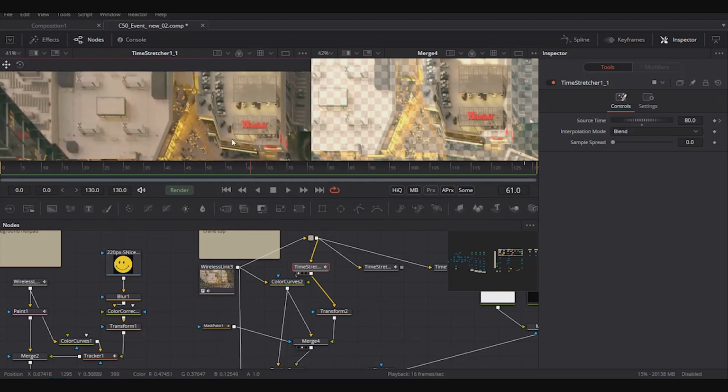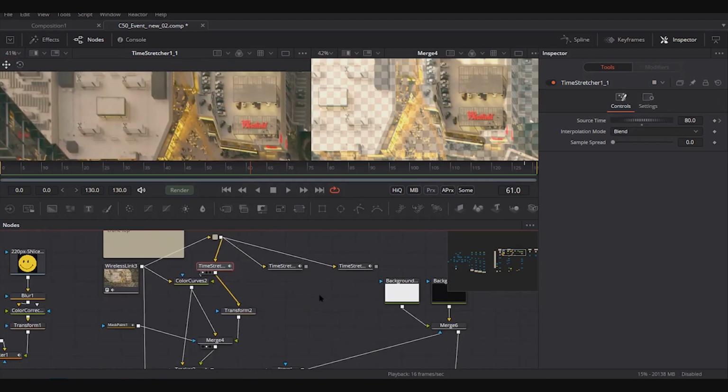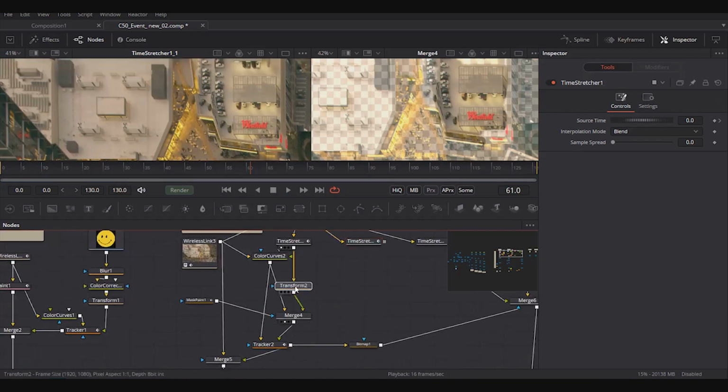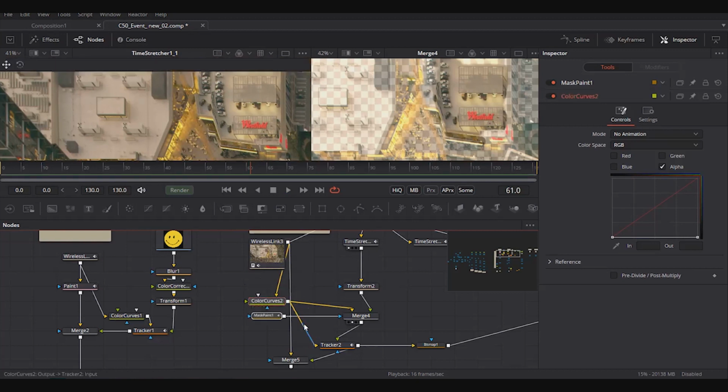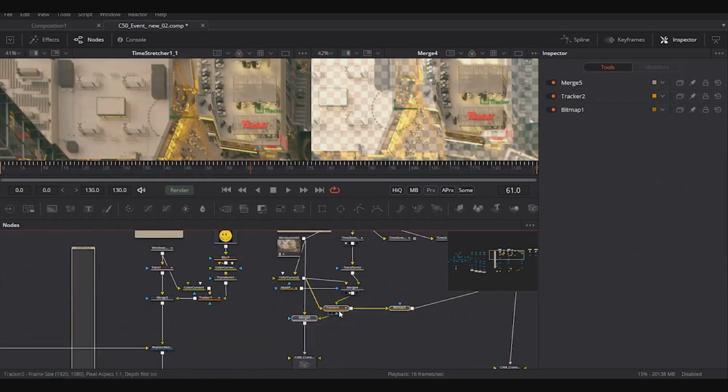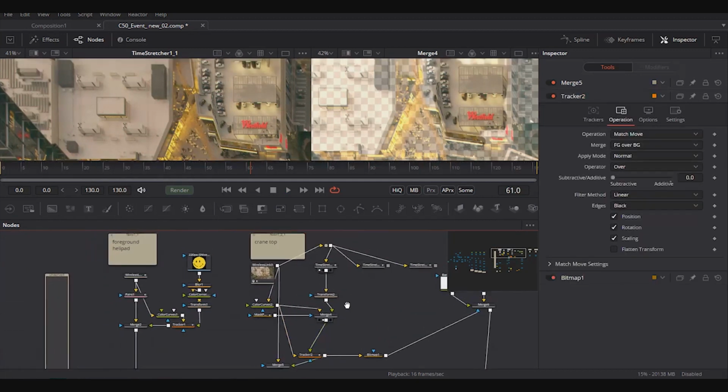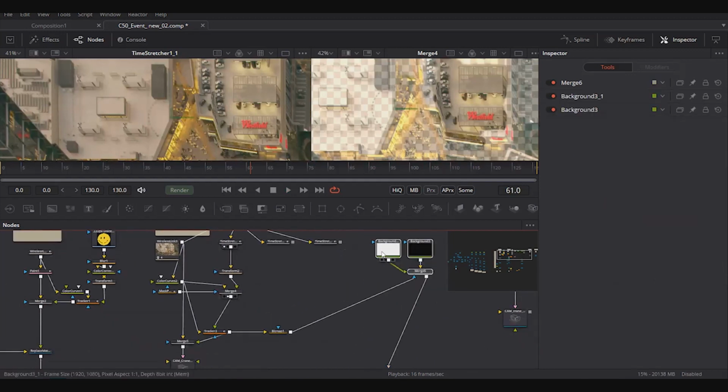This is pretty good for all the Westfield area. We don't really need to use source AT for anything else. Let's tidy this up a little bit. This color curve should come over here. All the masks down here. It gives a bit more room down below. Then move this over.